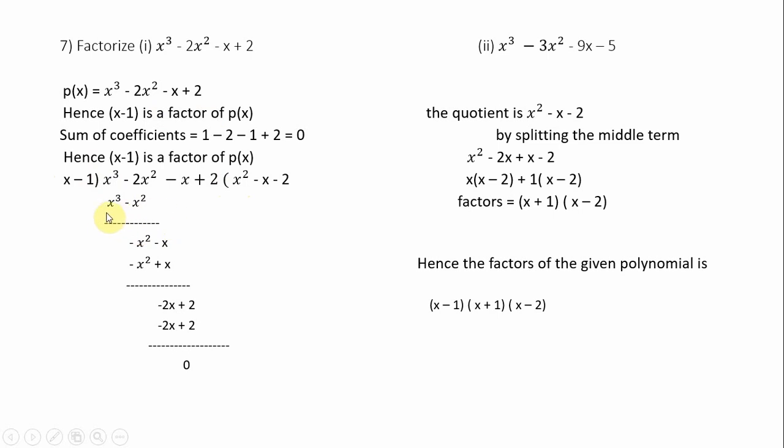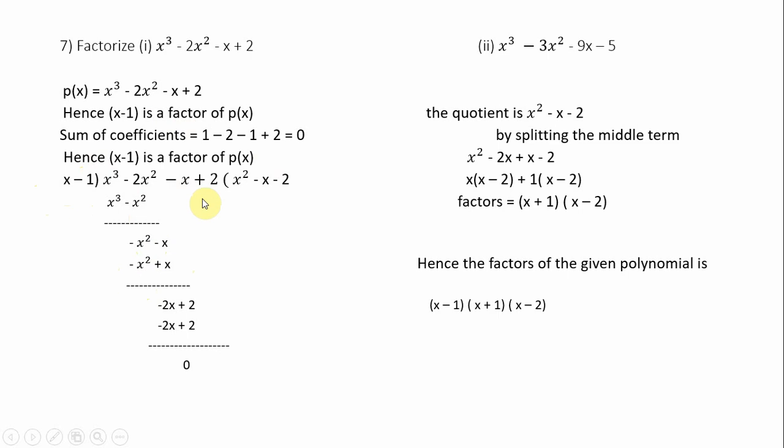This becomes minus x cube and minus x square becomes plus x square. Now these two get cancelled. It is minus 2x square and plus x square, which will be equal to minus x square. Now you are going to take the next number as minus x. Understand? Now again the same is to be repeated. Minus x square is to be divided with x, so that you are going to get it as minus x. Minus x into minus 1 is equal to plus x, and minus x into plus x is equal to minus x square. Again while subtracting, the symbols will be changed.